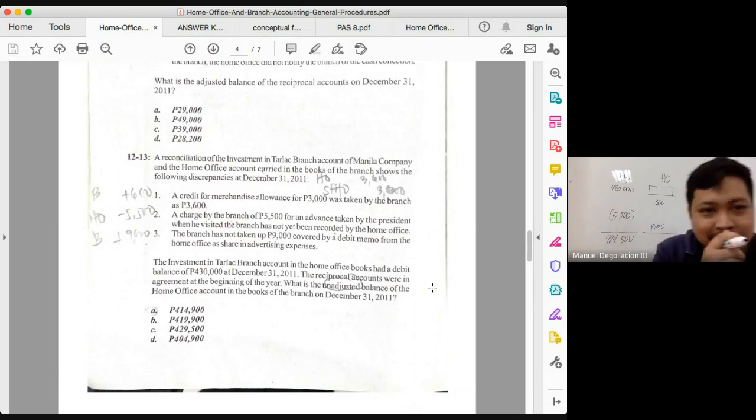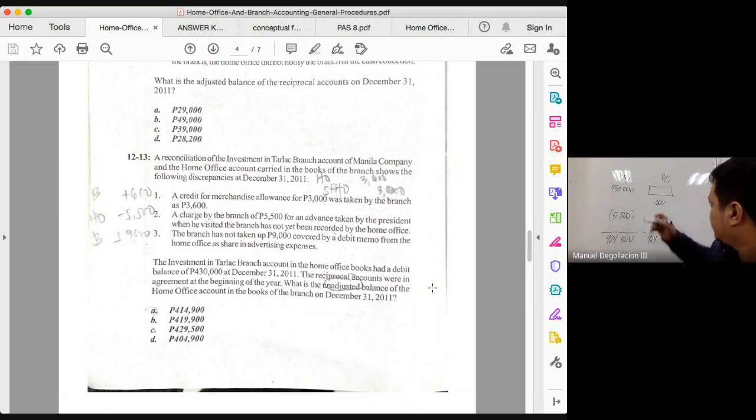Okay, but is this what is being asked in this problem? No, but we know that if this is 424,500, this should also be 424,500. And I hope you all know how to work back na class. If you're working back up, you will have to do the opposite operation. So instead of plus 600 and plus 9,000, deduct these amounts from 424,500, and you would get how much?